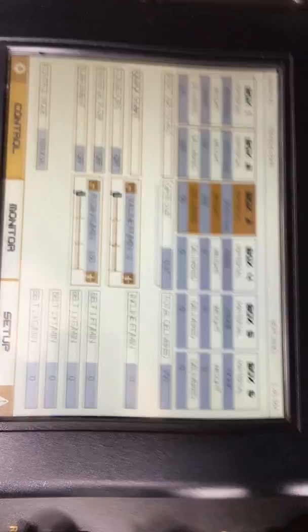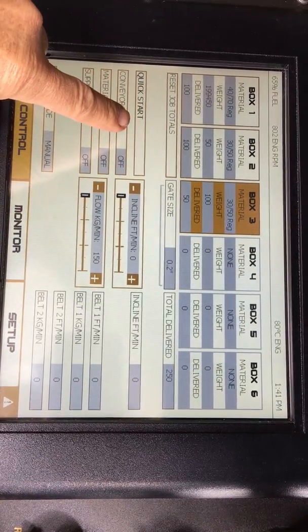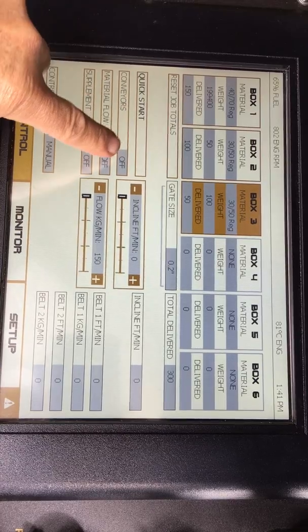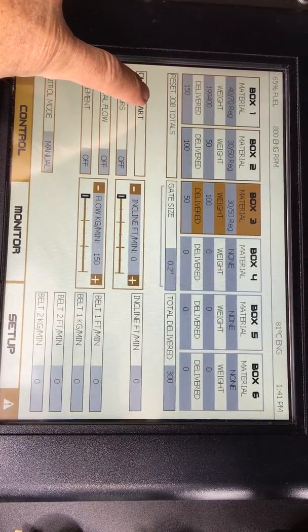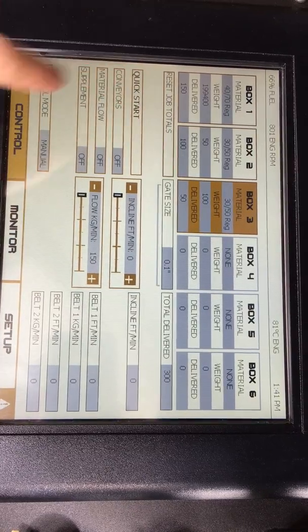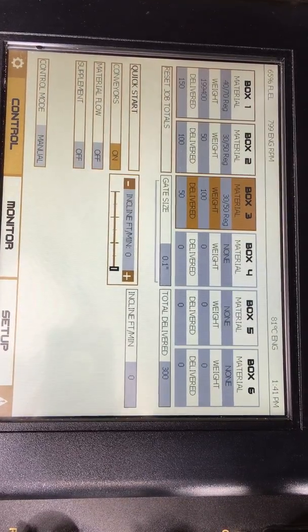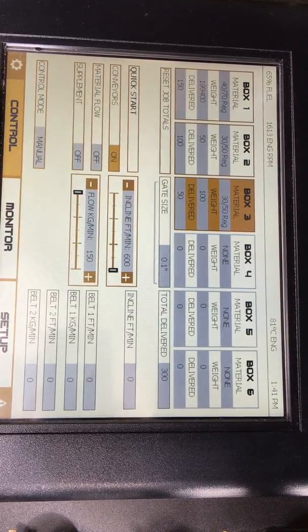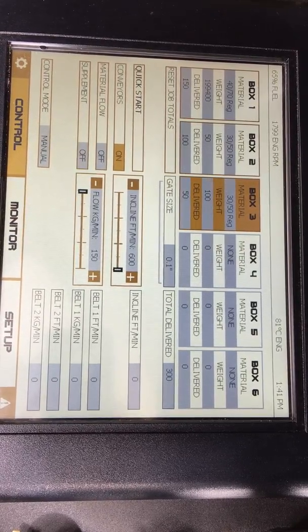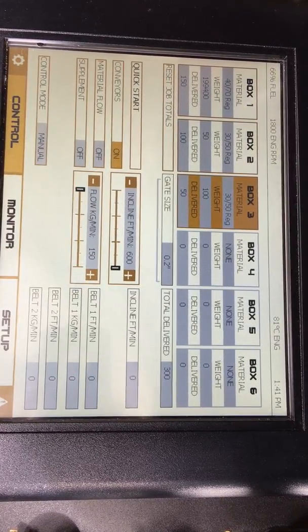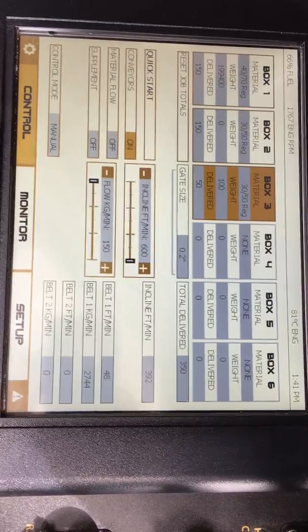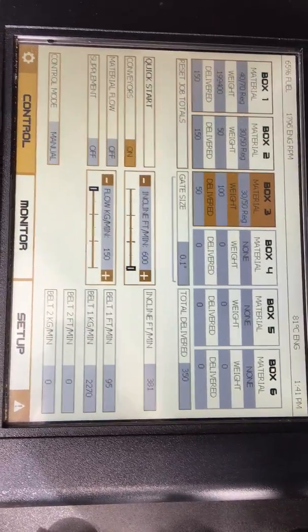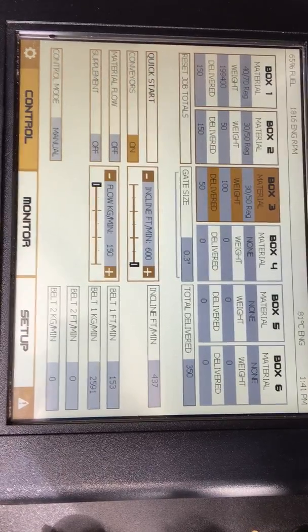We have a button called Quick Start that allows you to do that. It'll bring the engine up to 1800 RPM and it will actually start the conveyors. By me hitting that, you're going to hear the horn honk and you're going to hear some stuff happen. The Hydro-Bear is going to go up to 1800 RPM. Then we're going to get our belt speeds come up. You're going to want to let the belt speeds stabilize before we actually start putting material into the blender.